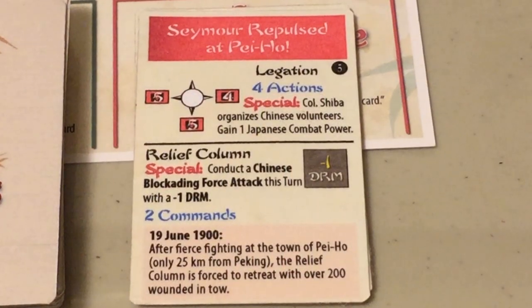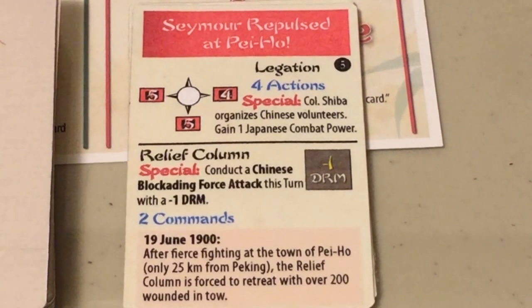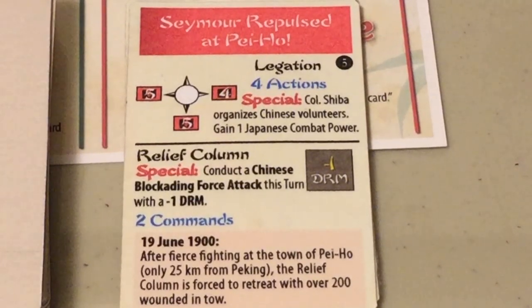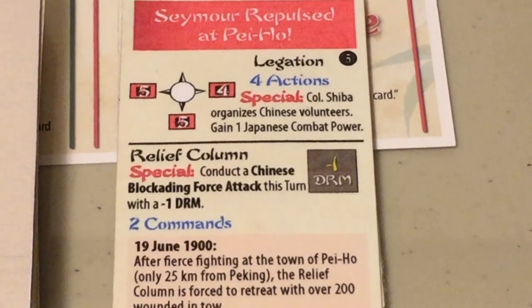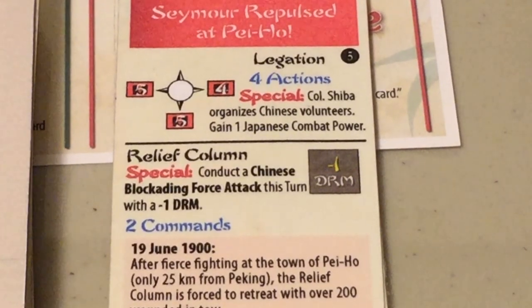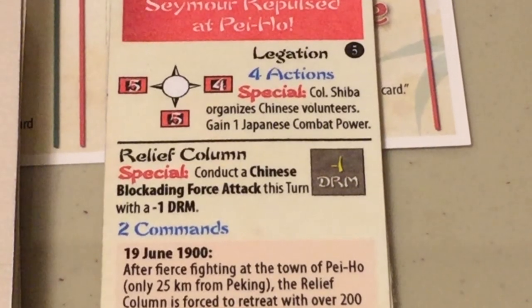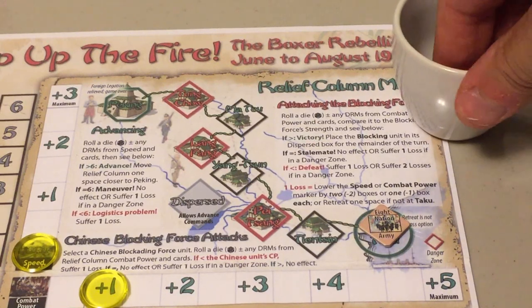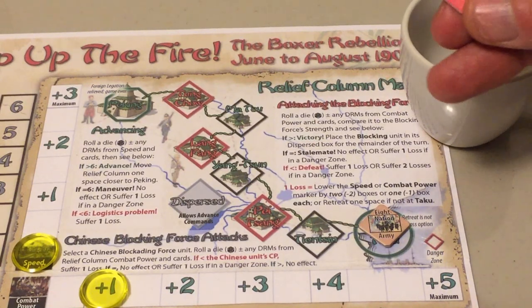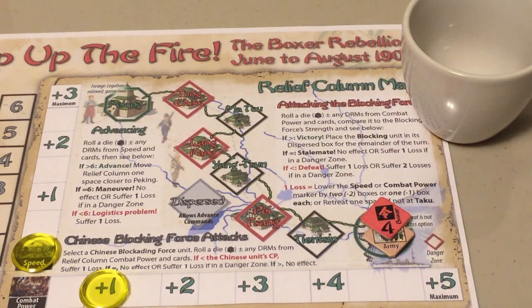Now to the relief column phase, and we have a special activity. There will be a Chinese blockading force attack this turn with a die roll modifier of minus one. That is favorable to the Chinese because they have to roll less than their combat strength to inflict a loss on our army. So we begin by selecting randomly a Chinese unit from the cup, and it is again the four strength Boxer army.